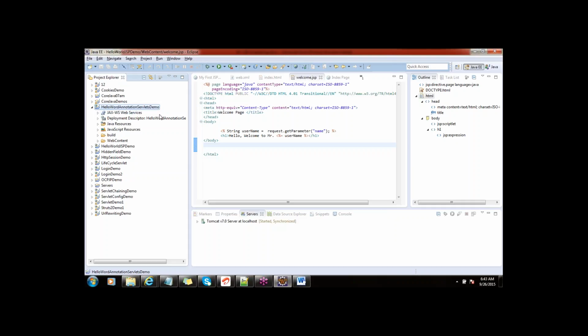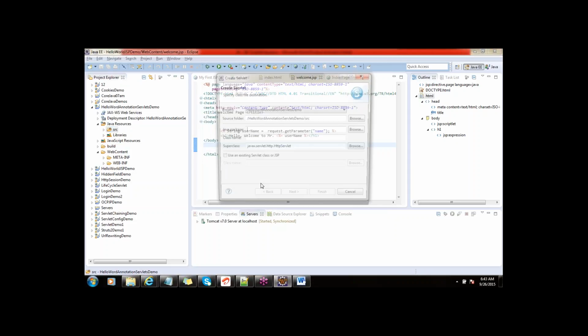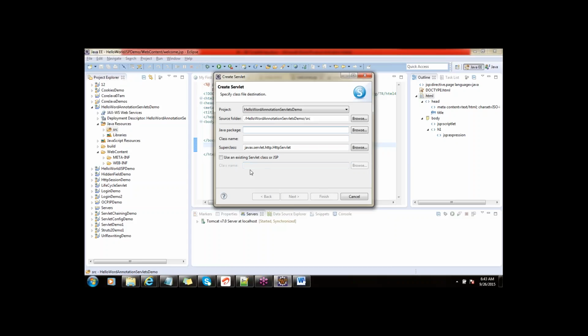Expand this web content. Of course, the directory structure remains the same. In Java resources, in source, I create a servlet here. Servlet, okay? And I am naming a package here.